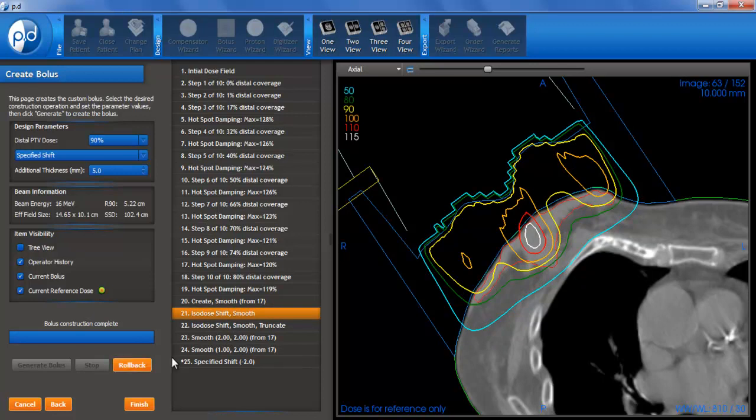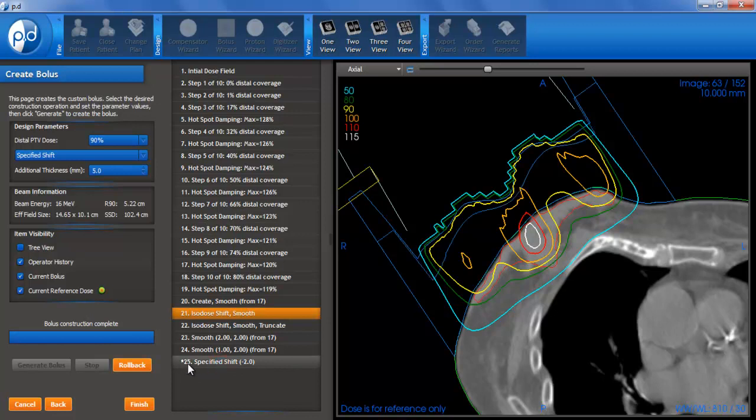Okay. The one thing we need to be careful with when we finish, notice highlighted in orange is what's displayed on the screen. But the one with the asterisk is the one that's actually the active bolus. This is the one that we will actually accept if we click finish. It's the one that we will actually modify if we click generate. And notice it won't even let you click generate if you're not selected on the active plan. Okay? You can, however, finish if you're not selected on the active plan. So when you're clicking finish, make sure that you understand you might not be looking at the actual results that are going to be selected.